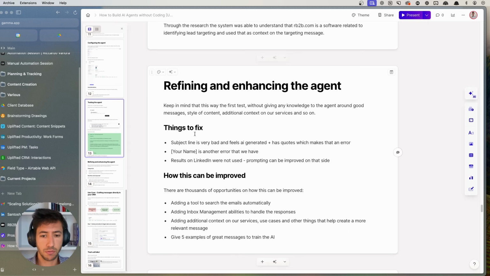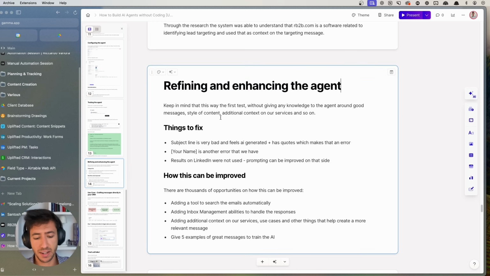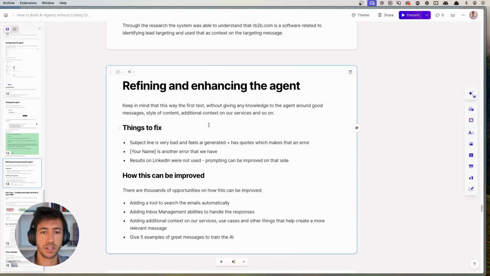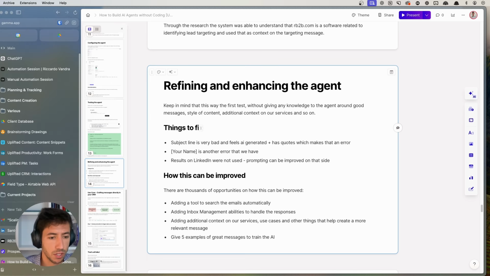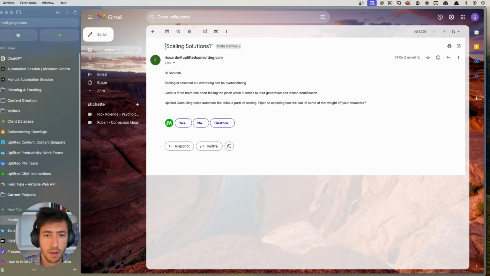Regarding refining and enhancing, what I did over here is add a couple of ideas of things to fix and things to add. One idea could be the subject line. As you can see over here, in the subject line we have quotation marks, which is something that we don't want.